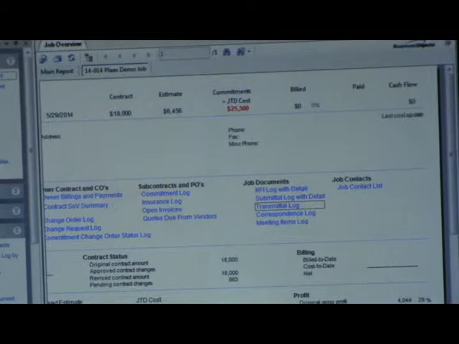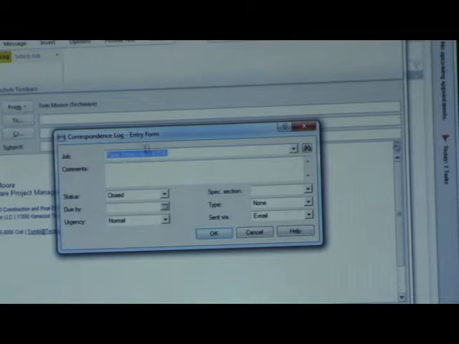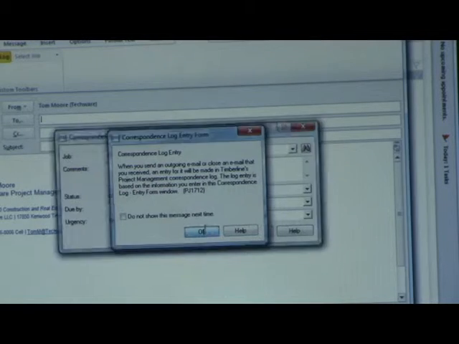And then the correspondence log, so that is the tool that lets you create an email and then have the add-in. So the first time you do it, you have to log into Timberline from Outlook. But you can say, this is an important email related to this job. And it won't actually copy the email until you send it, if it's a new email, or until you close it, if it's one you received. But if you get an important email from the owner, or if you're sending an important email and you want to keep track of that, you can do add to log.